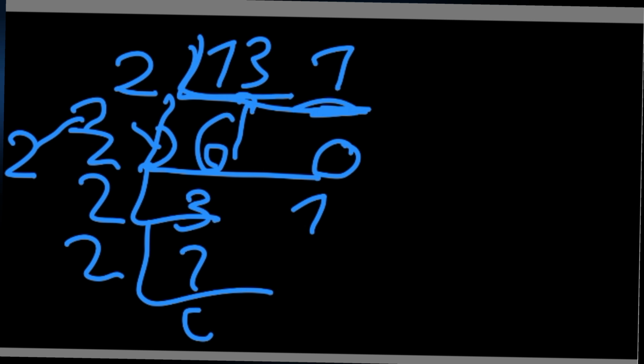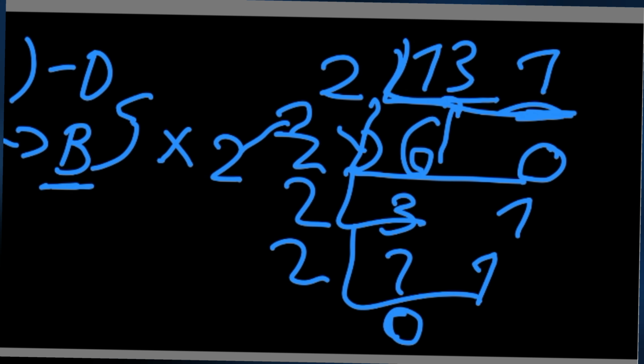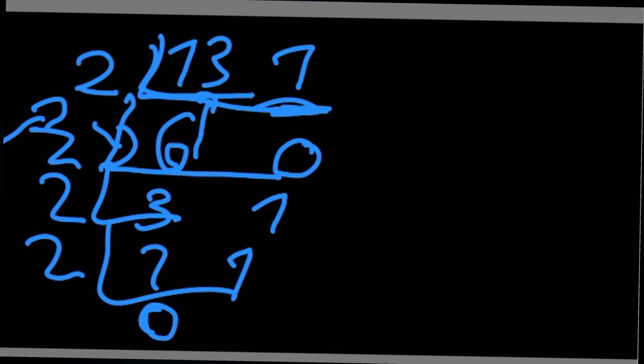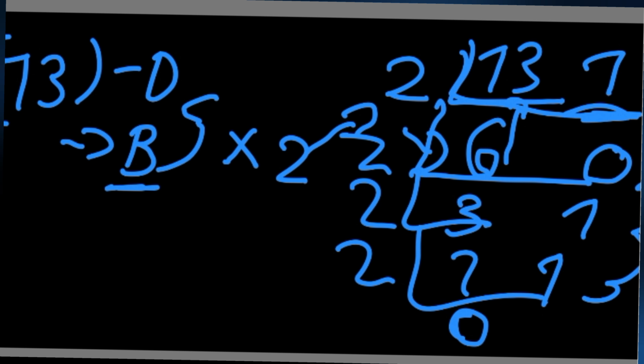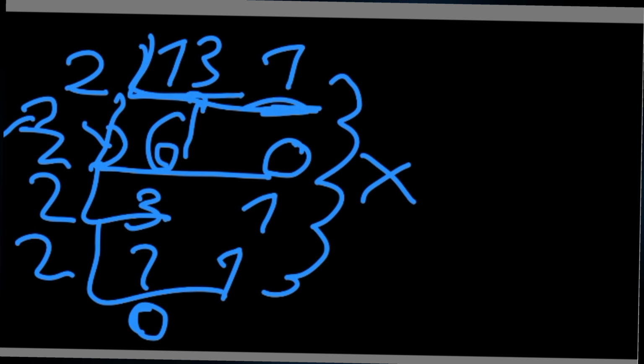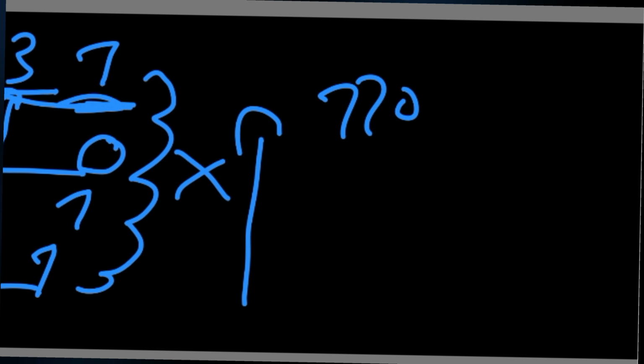Then 2 divided by 2 is 0, and there is a remainder of 1. After doing the division, most people get confused and write the answer from the top, but that is wrong. In the division of a whole number, we take the answer from bottom to the top. So the answer would be 1101.